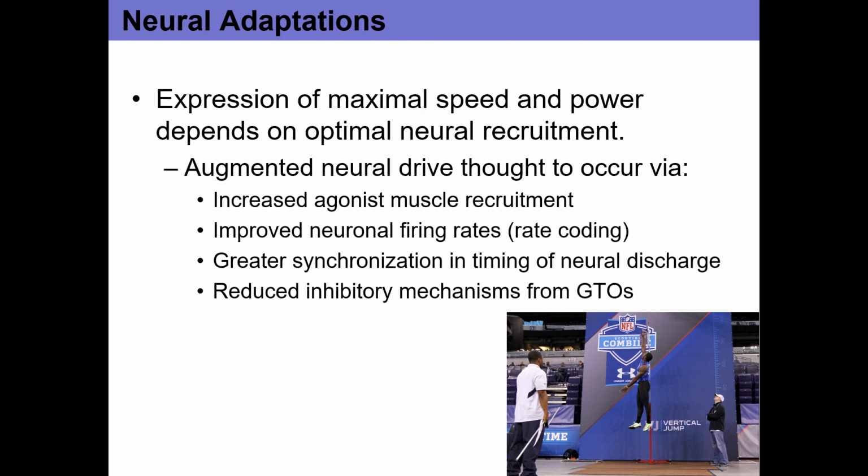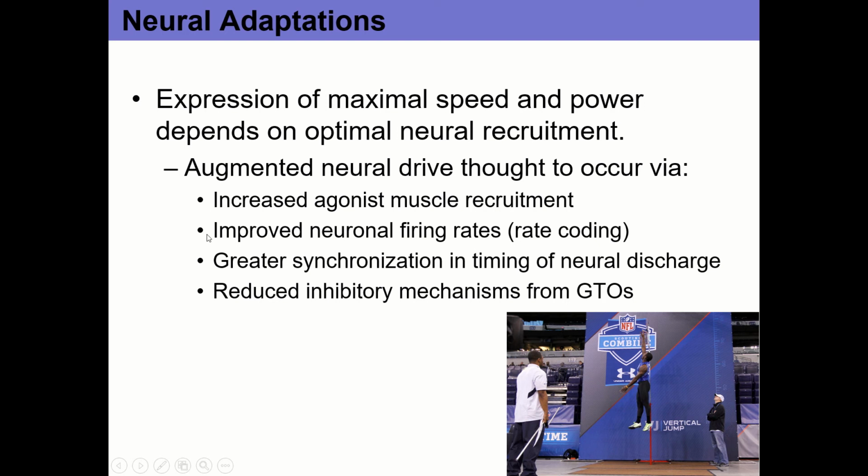So if we're doing something like elbow flexion, bending the arm, the brain, the primary motor cortex most specifically, gets better at recruiting not only biceps brachii, your big elbow flexor, but also brachialis, also brachioradialis, and then some of the forearm musculature that also acts as agonists in elbow flexion. So you get better at recruiting the appropriate muscles. That's what the first bullet point is.